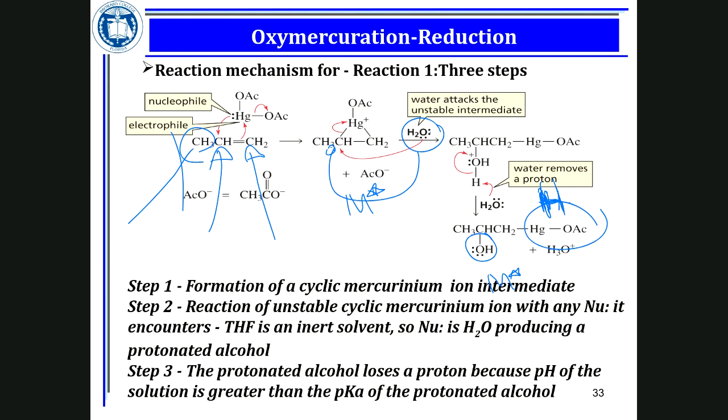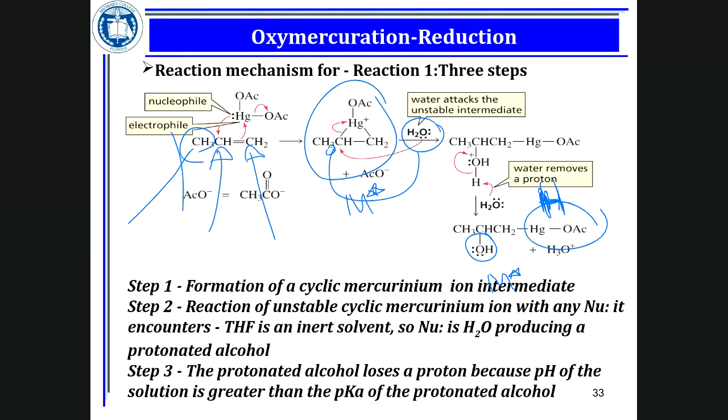You have the triangle. Yes. Remember I said anytime you have a triangle as the intermediate, the addition is going to be anti-addition. Anytime you have peroxide, the addition is going to be anti-Markovnikov addition. These are the hints. These are not the rules, but these are the hints. Whenever you have a triangle, the addition is going to be anti-addition. Whenever you have a peroxide in the reagent mixture, the addition is going to be anti-Markovnikov addition.